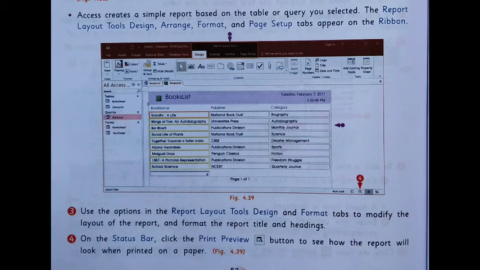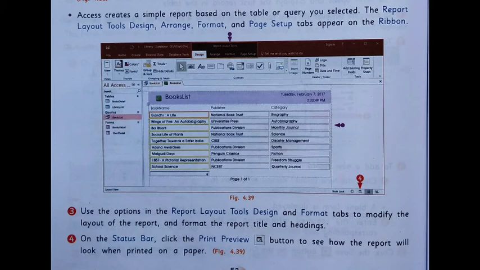The Report Layout Tools Design, Arrange, Format and Page Setup tabs appear on the ribbon. Then use the options in the Report Layout Tools Design and Format tabs to modify the layout of the report and format the report title and headings.